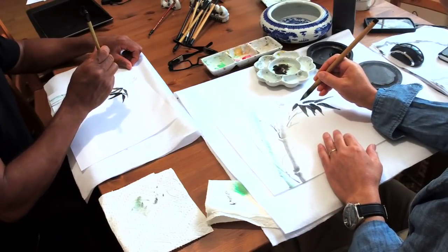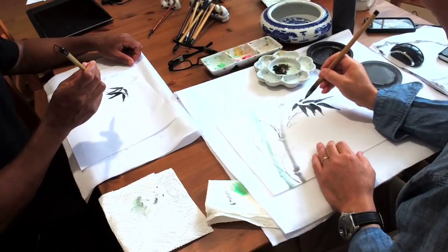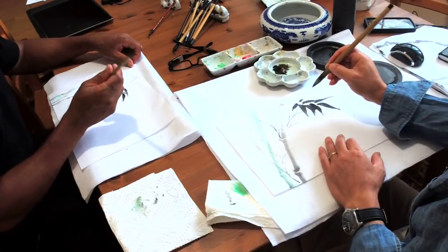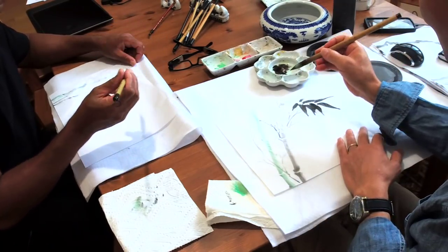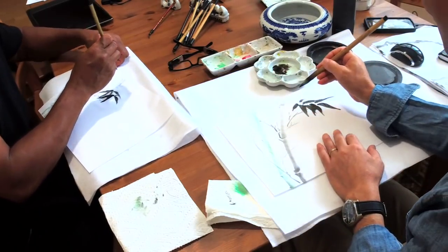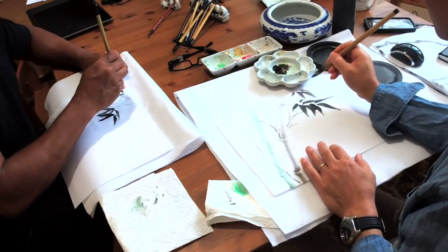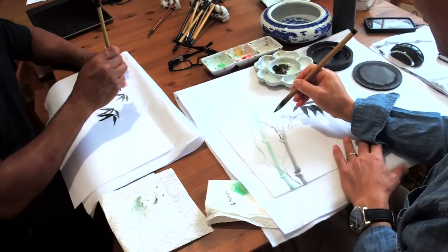And you can add the little dots, the small leaves just at the top. To fill in the blank, you can use more branches. You don't have to. Yeah, that's very good. If you keep working, your ink is getting lighter, right? So that's good. Just add maybe more on your left, or more on top, depending on your situation. Just look at the whole picture, the balance of the picture. So I suggest more leaves on top and leaves behind.